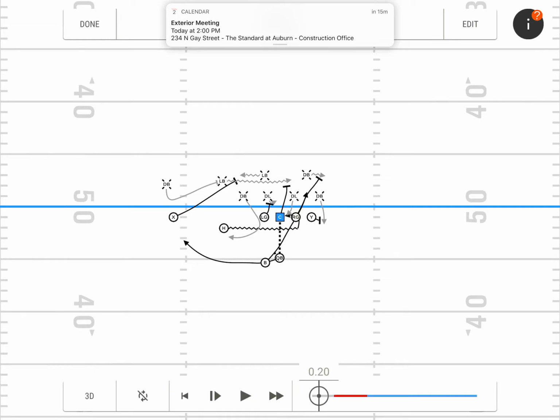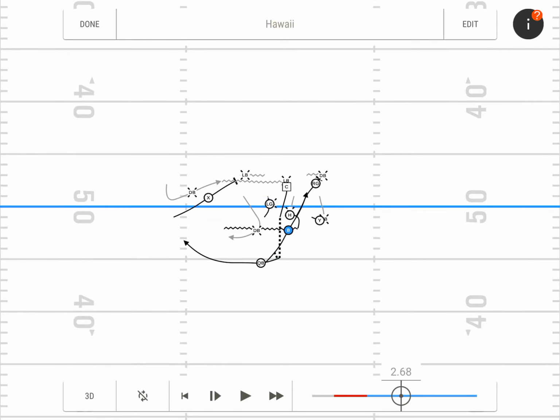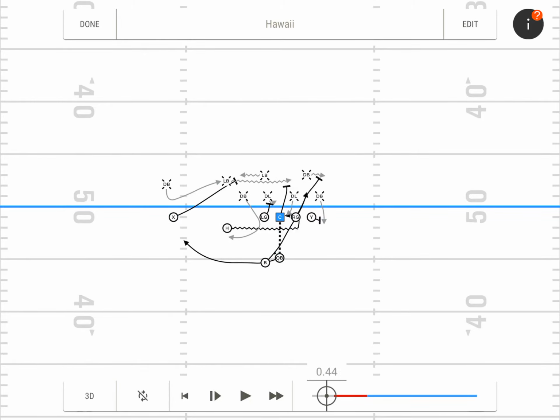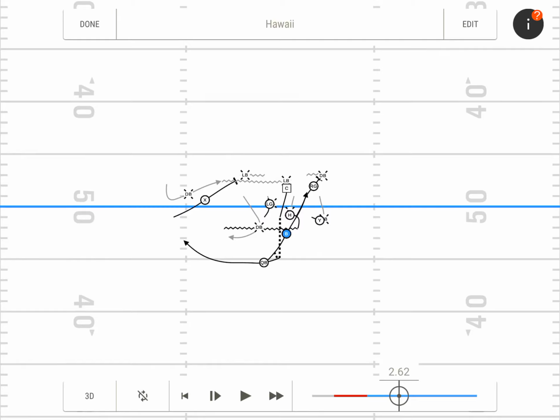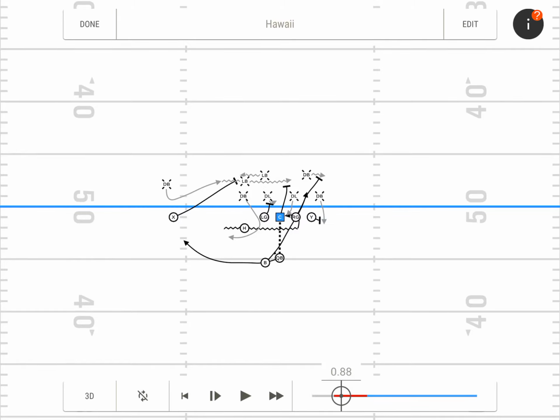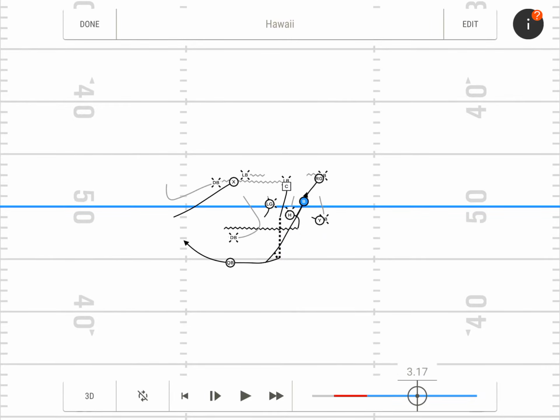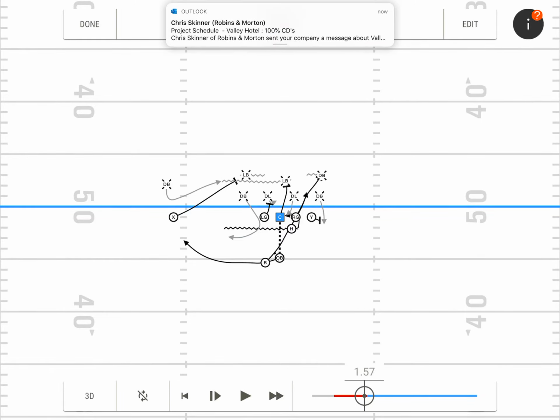If they're in a four-man front, again, we're going to let that backside defensive end free. So QB, you've got to sell this handoff. This will actually be a read at one time. Maybe as we run a little bit more, it'll be a read. You'll be reading that backside defensive end, whether to keep it or to hand it off. Once we go to a read, X will probably do a different route, but right now it won't be a read. This will be just a direct handoff. We're going to hand it off, try to get that defensive end chasing us, that backside defensive end.